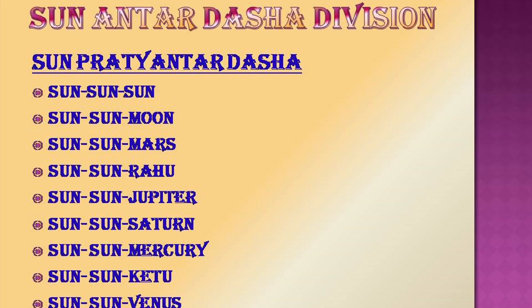Now, every Antar Dasha can be further subdivided into Sukshma Dasha, Prana Dasha, and Deha Dasha respectively, for even more accurate prediction. So, you can see as the time period of prediction gets shorter, the more complex and difficult it becomes to analyze. However, any modern astrology software will do the subdivision for you, but still you have to analyze the birth chart yourself. Let's take an example of a birth chart.